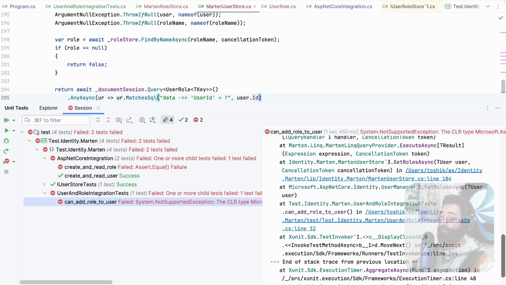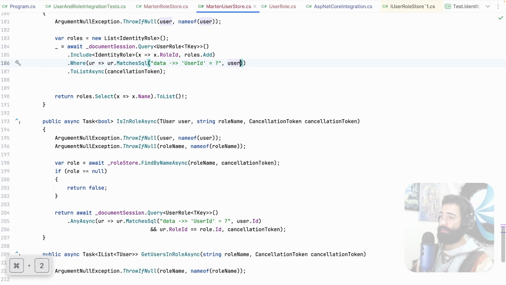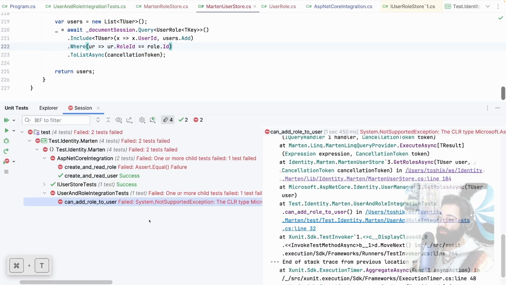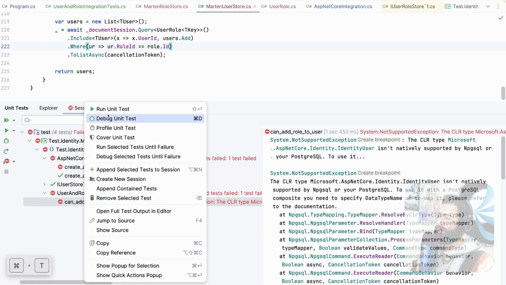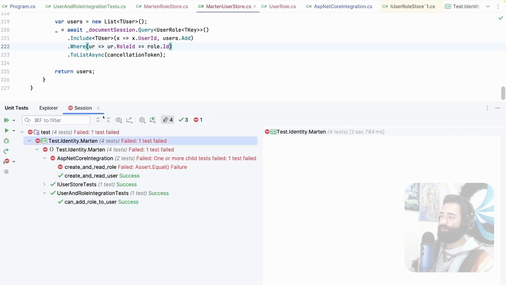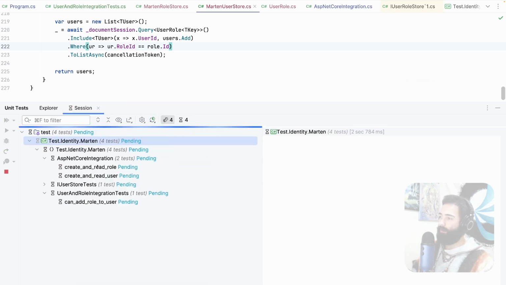Another not natively supported exception, line 184. I'm doing the exact same mistake over here, and I'm not going to be surprised if I am doing it somewhere over here. No, role ID, I changed it because I said it was actually a sane change. All right. Interesting that it invokes one method after the other. I'm already querying things like 10 times. This doesn't seem too efficient. All right, anyway, let's rerun the whole thing.